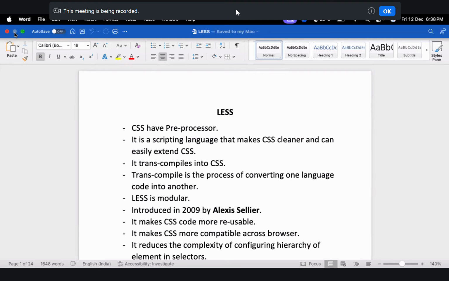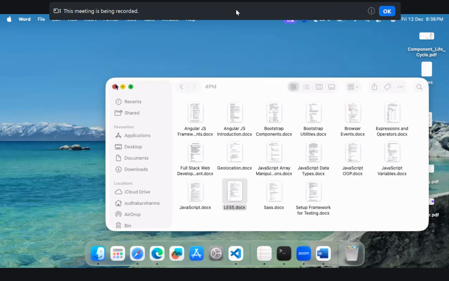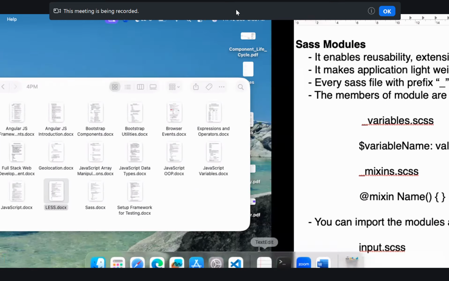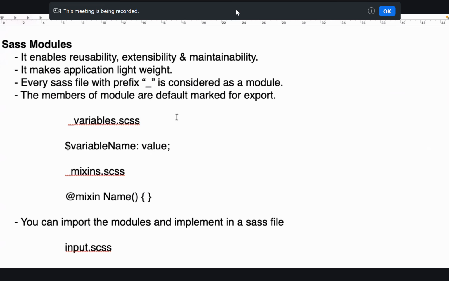Because these days we are not using much Less, we are using much of what? SASS. We are using SASS. And in SASS, these are all the basic things you need to know, right? So the concept is how do you handle jQuery and SASS in front end? But jQuery is now replaced with React. SASS is still very important. You need to get a little perfection on SASS because later you can use this in various projects, depending on the requirement. So with this, we finish all this part of jQuery and SASS.